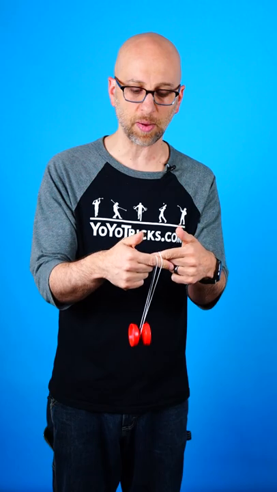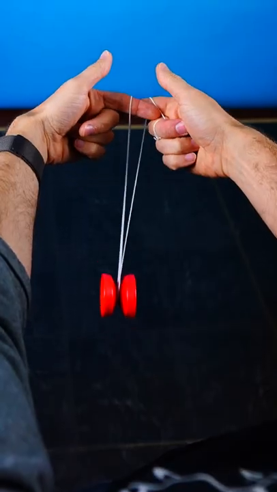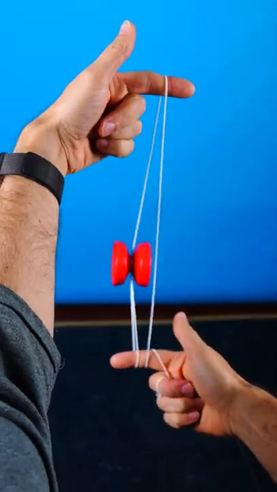The next time it swings back toward you, drop your yoyo hand under the yoyo, and you can see you're right back where you started, and that is basically how this trick works.